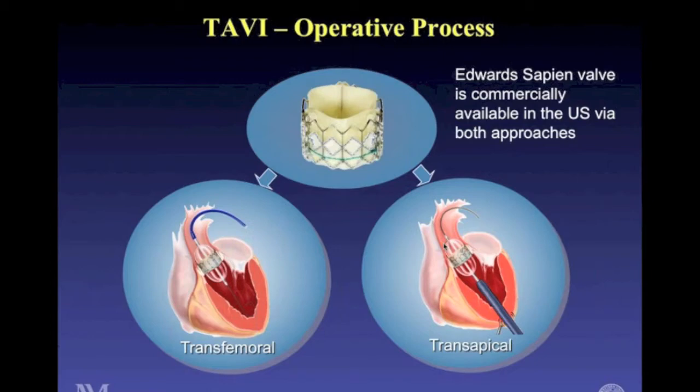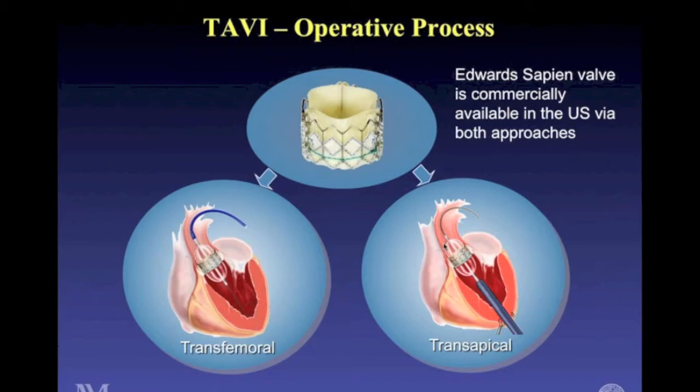This type of stent is expanded over a balloon, as you can see in the bottom left and right panel. So it's delivered on a plastic catheter, which can come up through the femoral artery, through the artery in your groin, and placed across the native aortic valve, with then an inflation of the balloon and pinning of the old valve against the wall of the aorta, and this now becomes the new functioning valve.